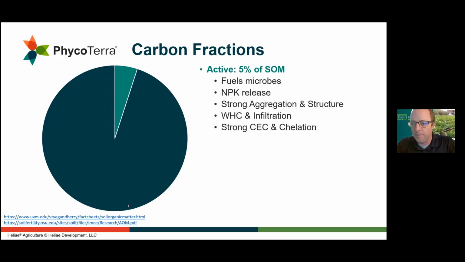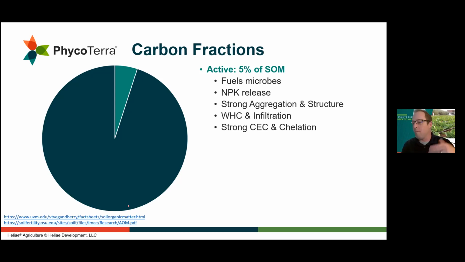So let's talk about active carbon. Active carbon is generally 5% of your total soil organic matter number. So whatever 5% of 1.7% is, some of you with your phone calculator nearby, crunch that out. Very, very small. But this active carbon has the highest utility. Like, how usable is it? Active carbon does a lot in your soil. It feeds the microbes. It helps aid in NPK release. It helps influence aggregation and structure. It helps influence water holding capacity and water infiltration. And you can also use that active carbon for those products to drive strong cation and anion exchange capacity, chelation and complexation. So it's a lot of work that gets done in this very tiny fraction of the total soil carbon.